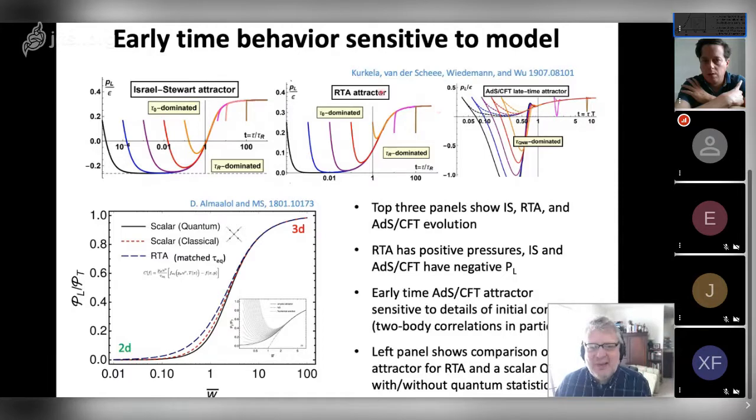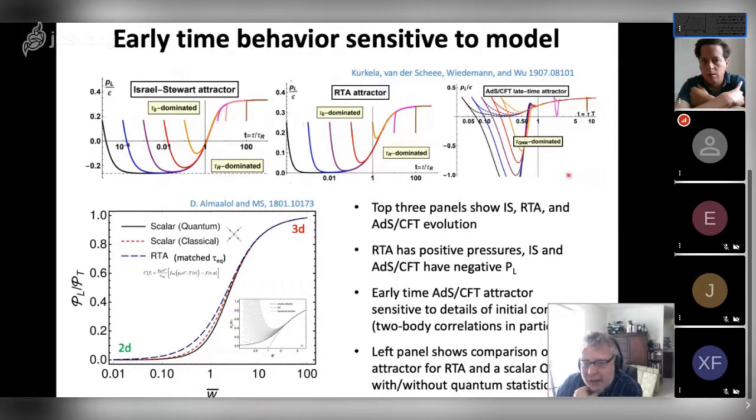So this is our basic criteria for the existence of what's called an early time or a pullback attractor. Now in Israel-Stewart, we notice that this ratio PL over the energy density actually went negative right around here. That's telling us again that pi became too big, and tells us something about the breakdown of this particular hydrodynamic model, because the underlying physics that was being modeled here was actually this RTA. They just did the Israel-Stewart version of RTA. It should agree with this curve, and it doesn't, right? So you can see that there's some region at early times where the hydro breaks down.